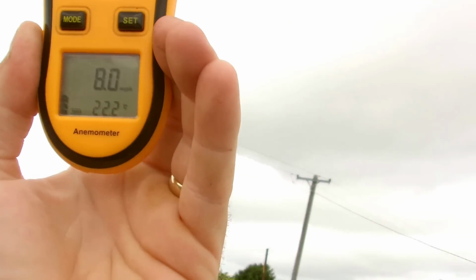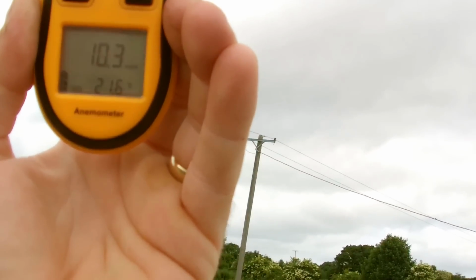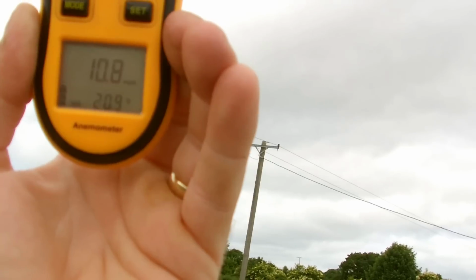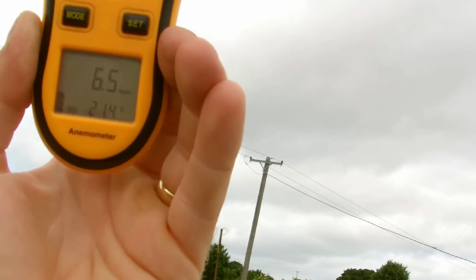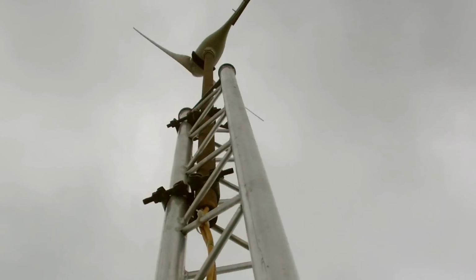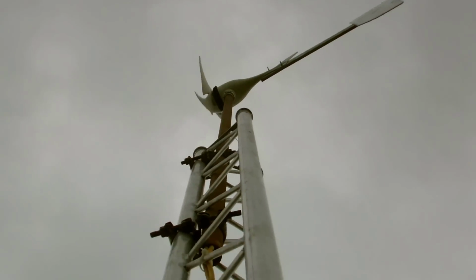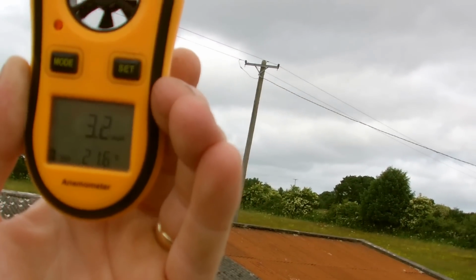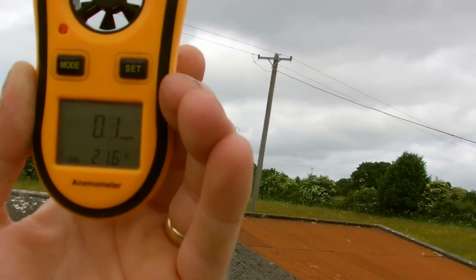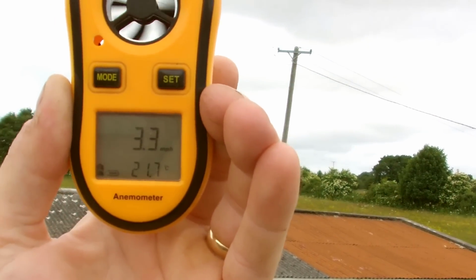Of course, I'm not right up on the... see gusts of 10-12 miles an hour, and look at that, spinning away. It's not cranking on, but so, as I'm sure you guys know, as soon as you start to make a video, the bloody wind drops.